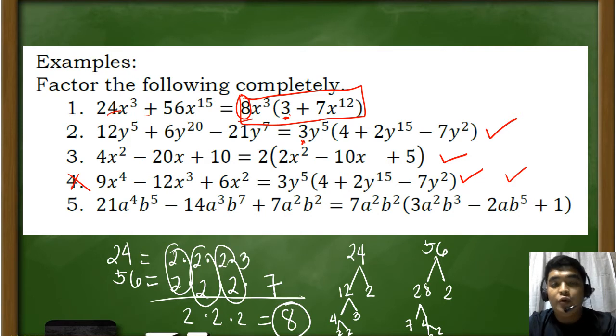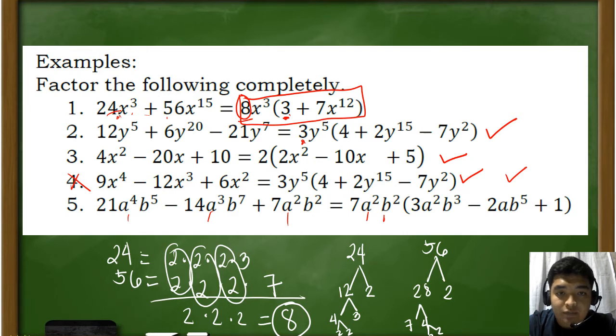Okay? That's for the GCF. Again, take note. Find the GCF, meaning you will find a number that you can divide both of our numbers by. And take note for the variables, your factor is the smallest exponent with the same variable, of course. Just like here, number 5, a to the power of 4, a cubed, a squared. So our GCF is a squared. b to the power of 5, b to the power of 7, or b squared. So that is b squared.